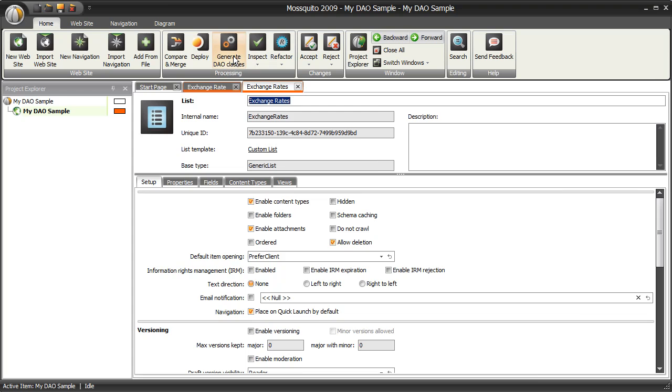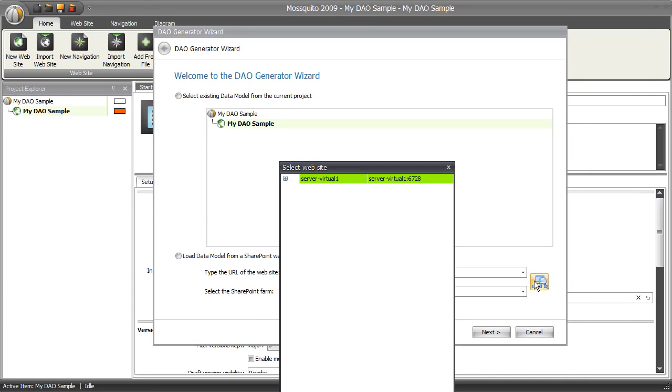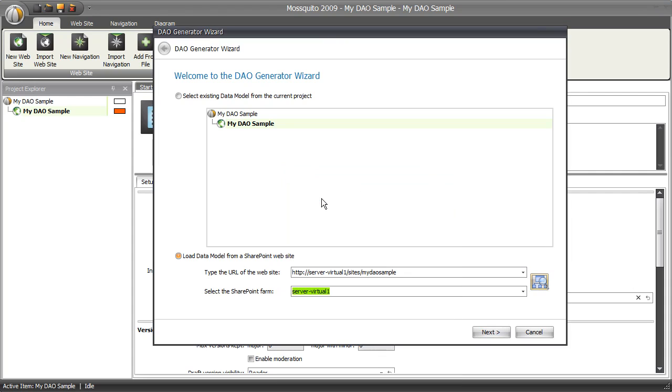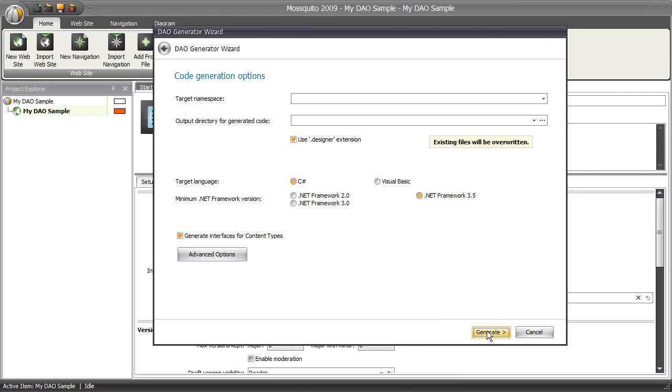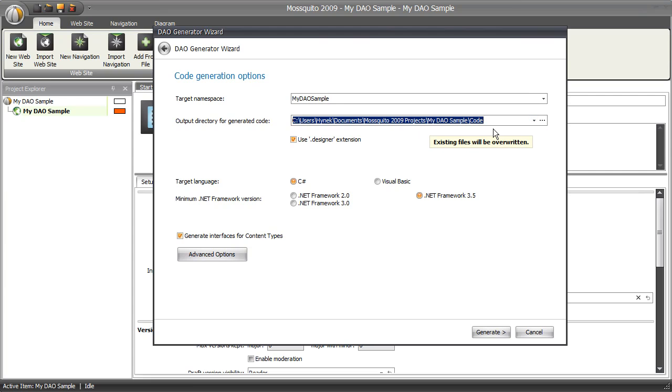Let's create DAO classes for it. Target namespace. Output folder. Target language. .NET Framework Runtime version.